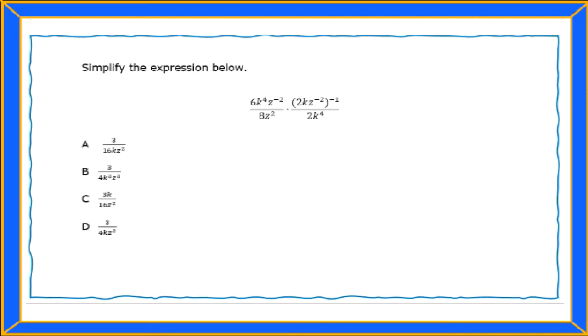I do see parentheses, which means more than likely I'm going to use the rule of power to a power. I do see parentheses and I see a dot in between, which means multiplication. That's the product rule. Then I see a line between the terms that makes a numerator and denominator. Therefore, I'm going to use the quotient rule. Very good. So this one is going to involve pretty much everything. So what should I do first?